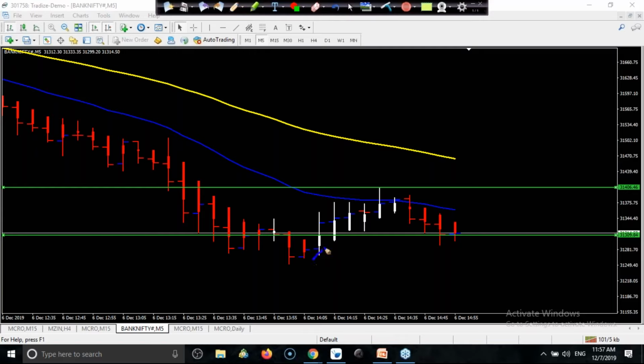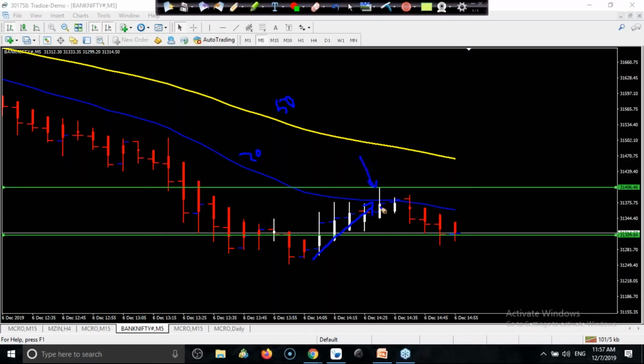Now, last we have seen this is a bullish momentum candle, or the trend is bullish, but we are not looking for buy because the 20 moving average is running below the 50 moving average. Oh, sorry, we are looking for sell. Now, where will we enter the sell? That is the important part. We are looking for the last bullish candle. We are not looking for a weak candle, a doji pattern type. We are looking for a pure bullish momentum candle. Which one? The last one, right? This candle.